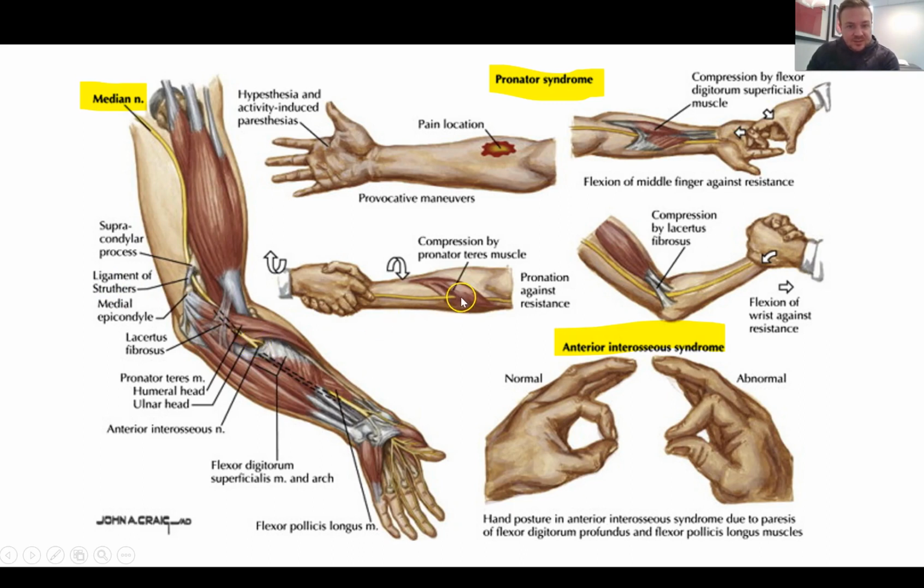Which is what this test is showing you, how it can pinch and compress here. Then you also have your carpal tunnel, right? Same thing with pronator syndrome we talked about right here. So these are ways that you can start testing for peripheral nerve issues versus nerve root, myotome, dermatome, reflex issues.